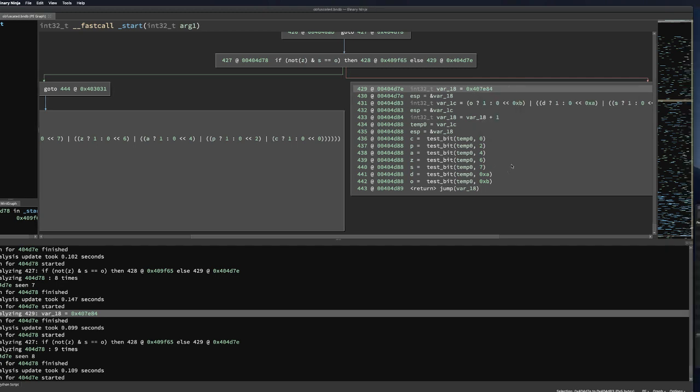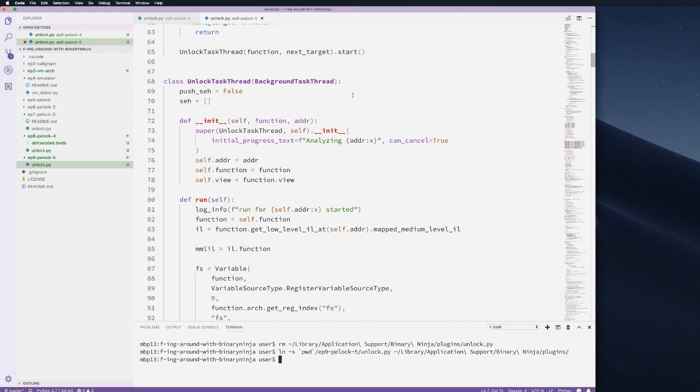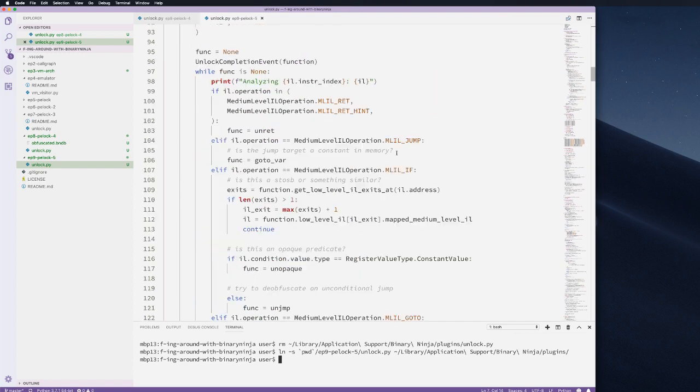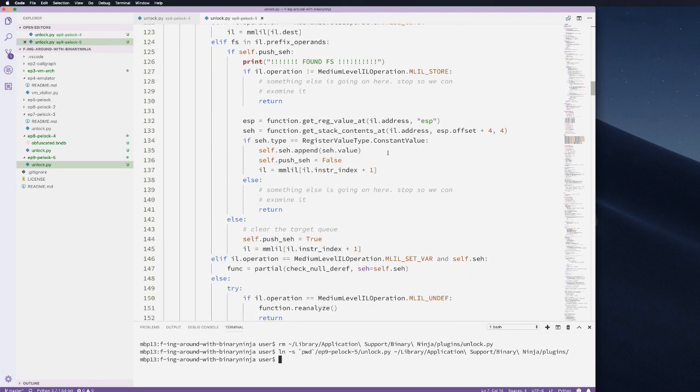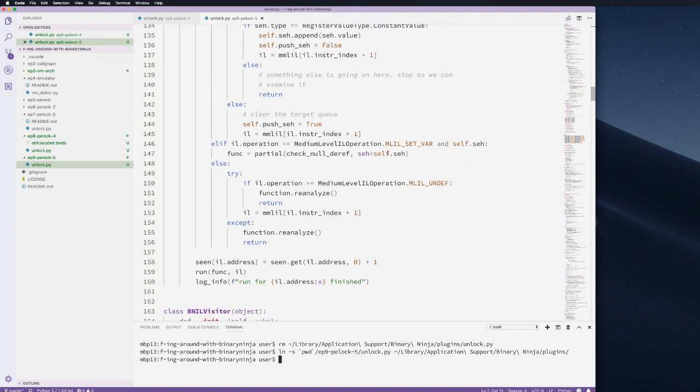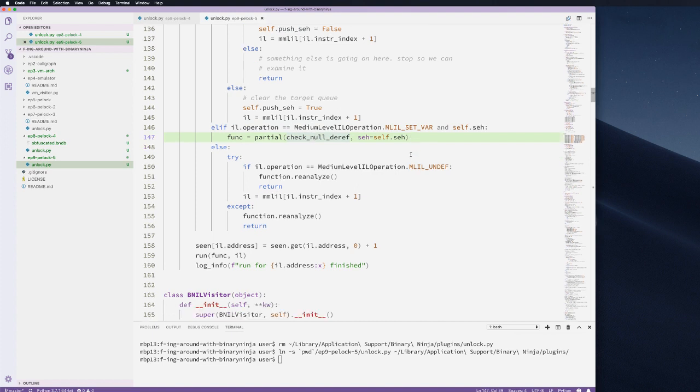And that is what we were doing. We were checking here. And we're in the SEH. And so then we're calling the check null deref. And then it finishes.